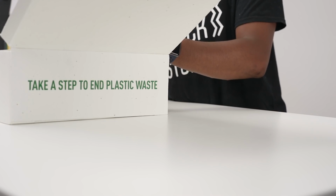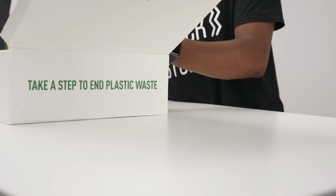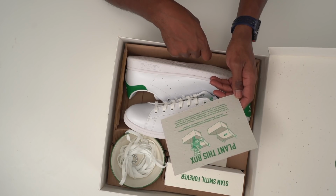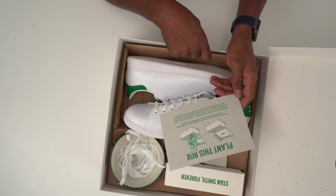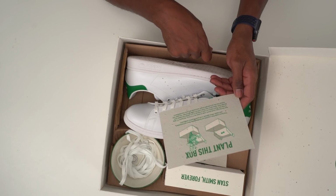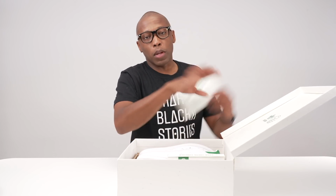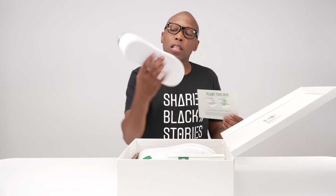Tear the box into small pieces, soak it in water for 2 to 4 hours, then plant a 1/4 inch deep in fine soil. Plant indoors in a pot or directly in your garden 2 weeks after the last frost. Keep warm and moist until seeds germinate. The paper will recycle into the soil, and with proper care, seeds will grow into wildflowers. That is pretty cool.